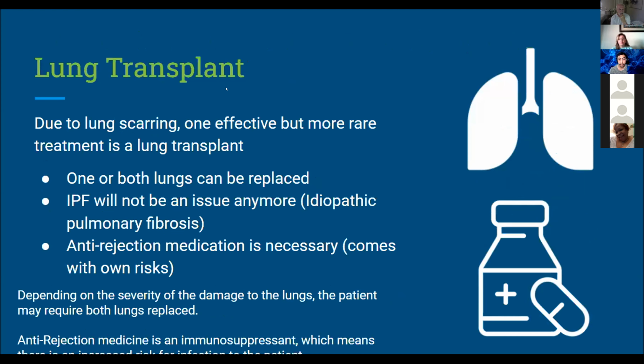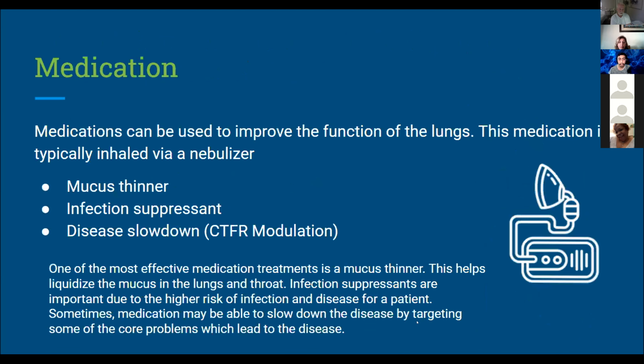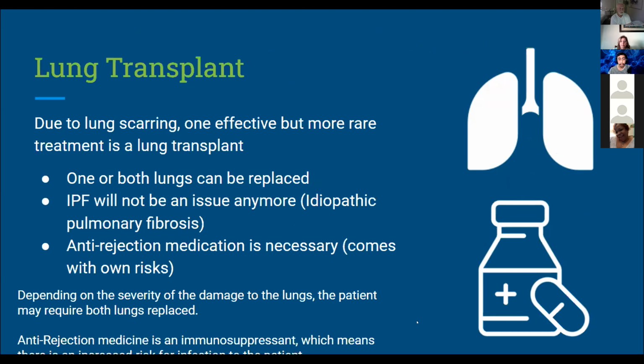So a lung transplant is typically done when the lungs are simply too damaged via scarring to properly function, even in combination with other treatments. Depending on the severity of the patient, one or both lungs may need to be replaced. Something very interesting about this treatment is that the lungs will actually no longer have cystic fibrosis symptoms. Of course, the disease will still be present in other parts of the body where cystic fibrosis manifests.